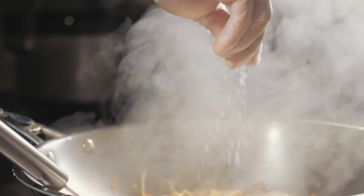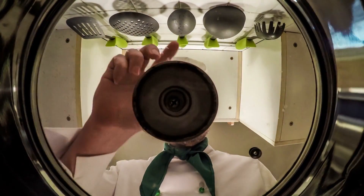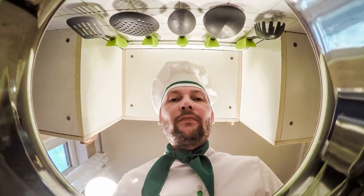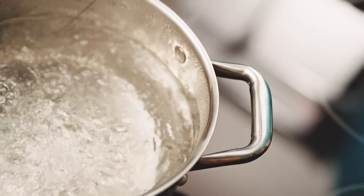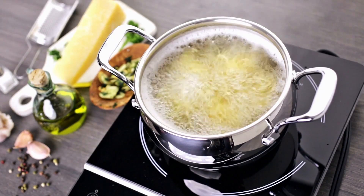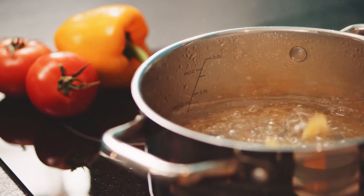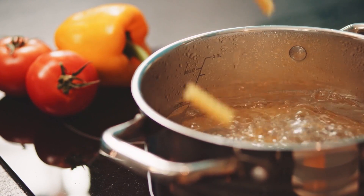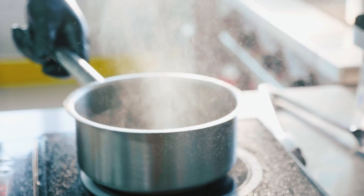When it comes to cooking methods, there is no one-size-fits-all approach. What is best for you depends on your health goals and dietary preferences. That said, some cooking methods are more nutritionally sound than others. Boiling and steaming are the most recommended cooking methods for preserving the nutritional value of food, while deep frying should be avoided as much as possible. Overall, it is best to focus on eating more boiled and steamed food to ensure a nutritious diet.